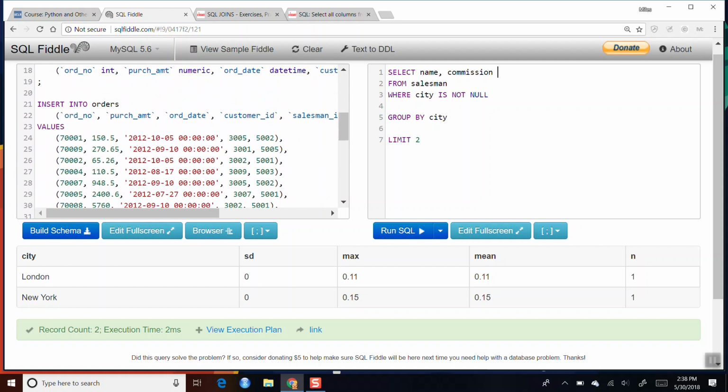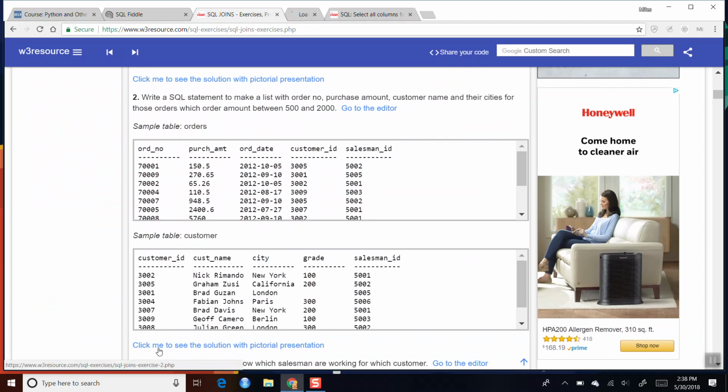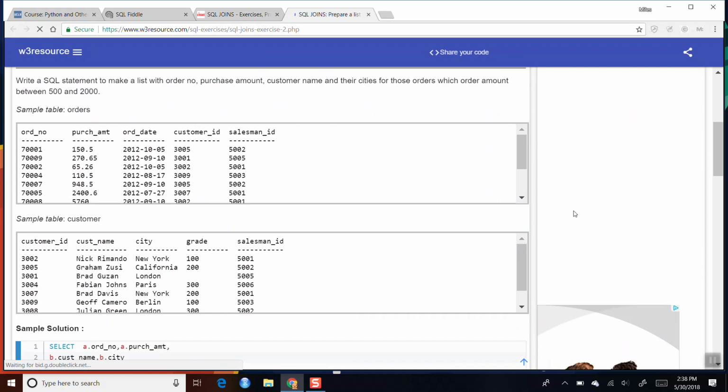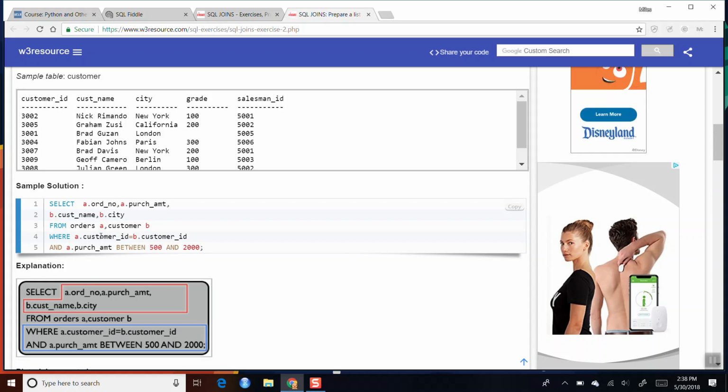Okay, I believe I have the orders and the customer table in there, so we'll look at the solution here. We provide aliases to our tables.